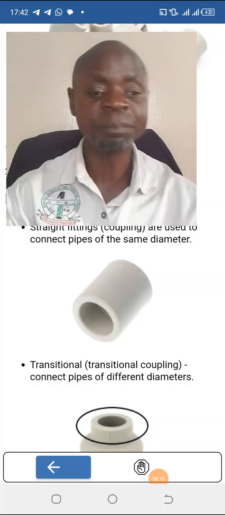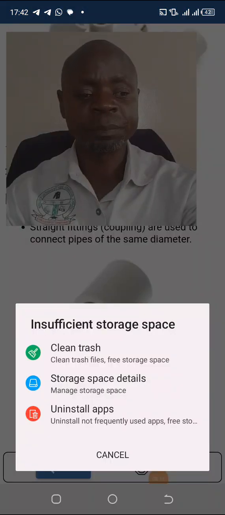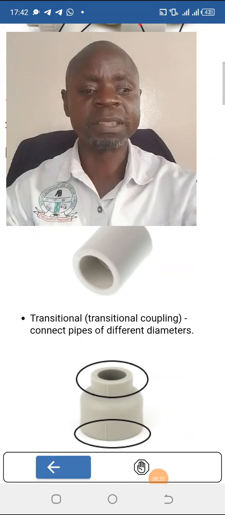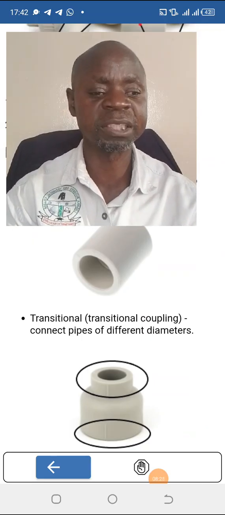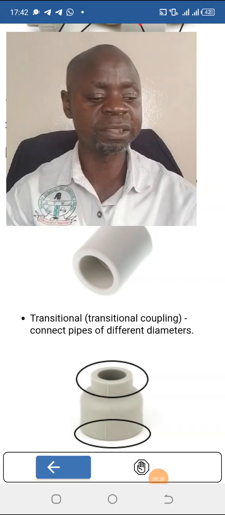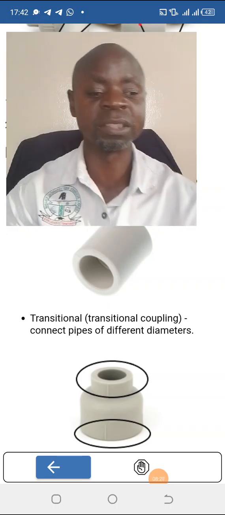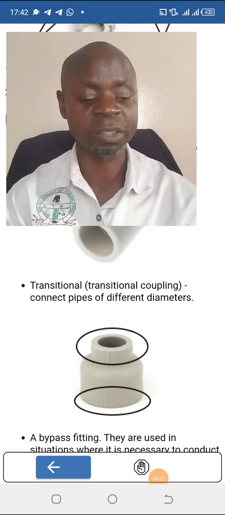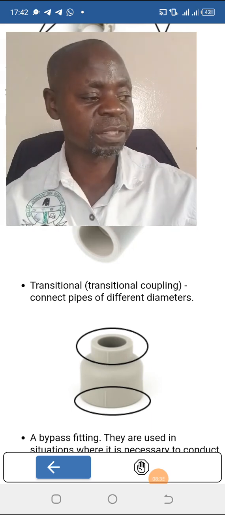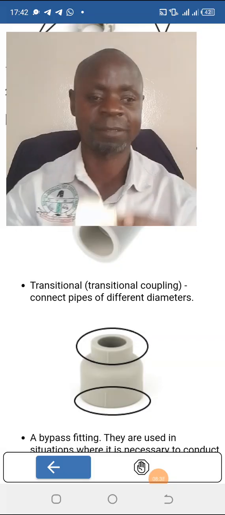Again, we are saying the transitional coupling. A transitional coupling is a fitting which is a reducer. In other words, we call it a reducer. This transition looks like this.